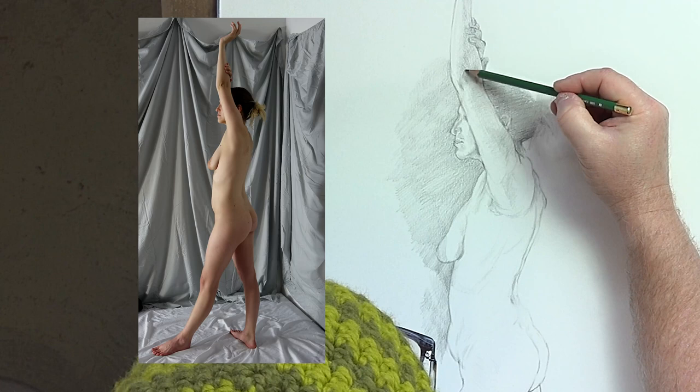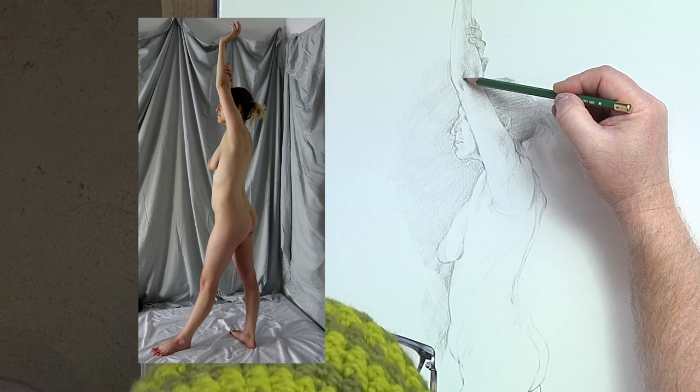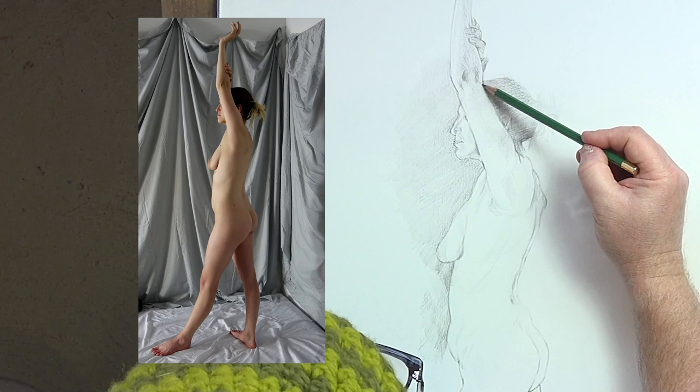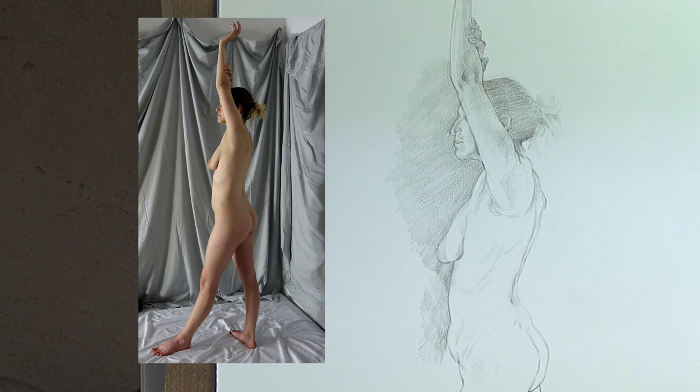And so you might as well try to mimic what that feels like in front of a live model if you're unable to do that. And sometimes you're not. In certain countries, they just can't. Like I had a student, Sanjeev Ahmed from Bangladesh, and they just don't have figure drawing much there. And so that's very difficult. So you have to rely on photos. So just be careful of that a little.